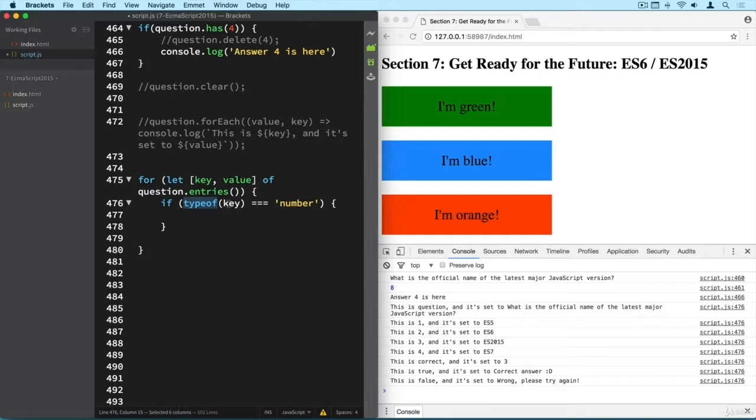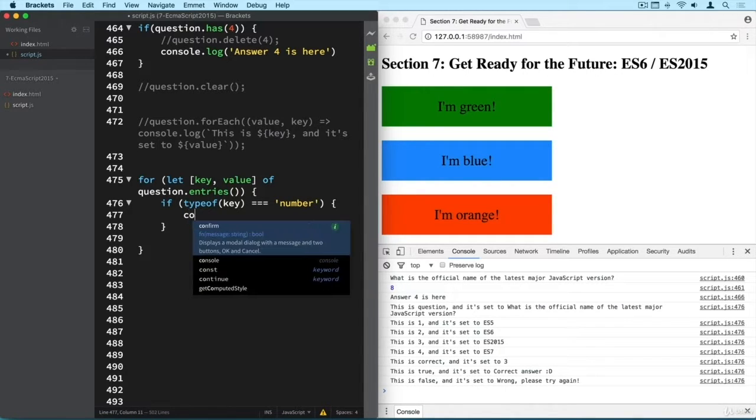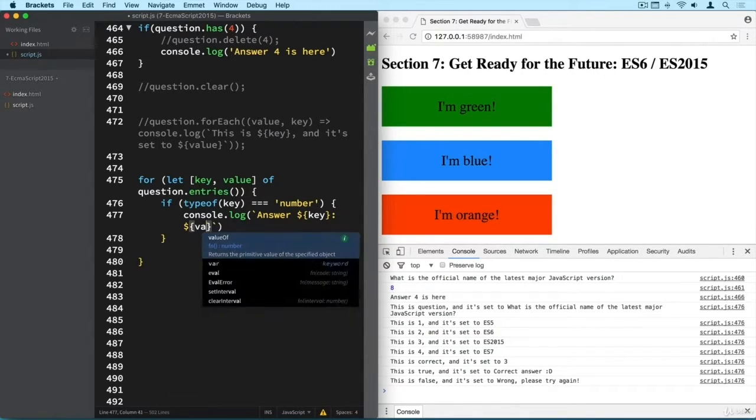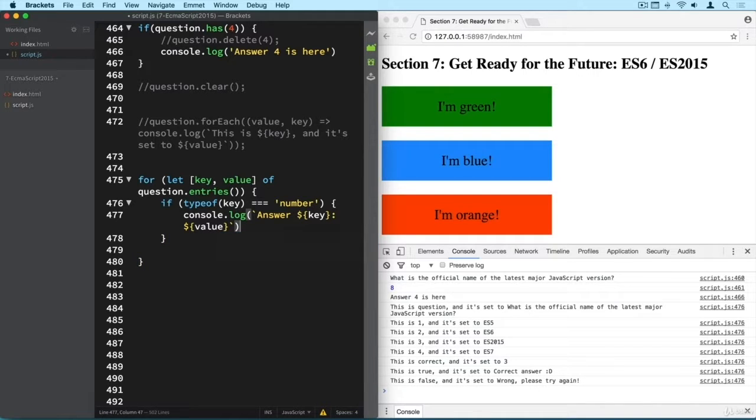And so in this case, we only want to execute this part of the code here if the key is a number. And what we want to do in this case is to simply console.log the answer, okay? So answer, then number key, and then of course the value. And that's it.